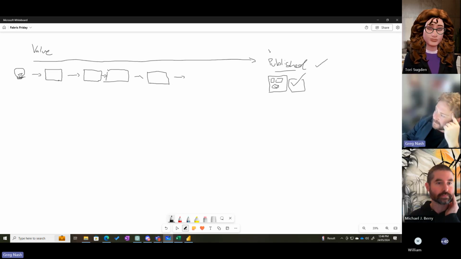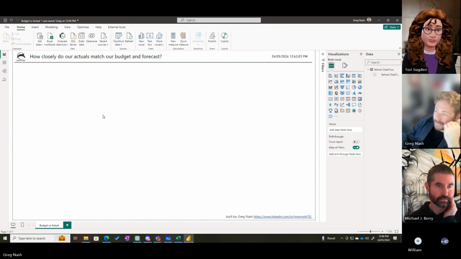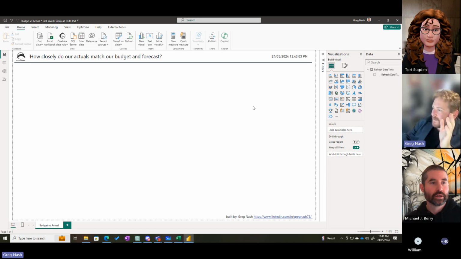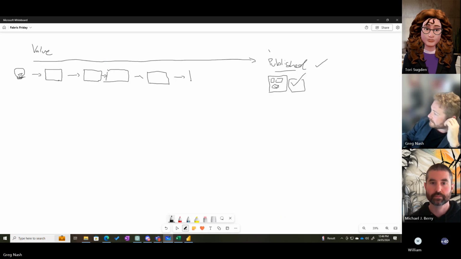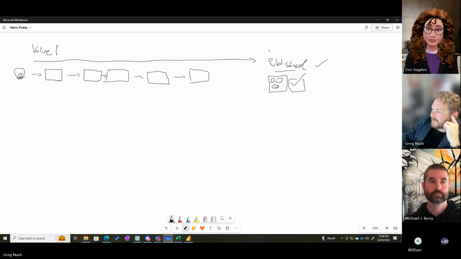And this is actually an update. And when we say updated report, it might actually just be one widget in a report. So right now we've got nothing, but we do have something to publish. We've got a very basic report with nothing in it. It's just got a title and a refresh date and a built by Greg. Okay. So that's value stream number one. That is from idea to working code, is another way to think of this.